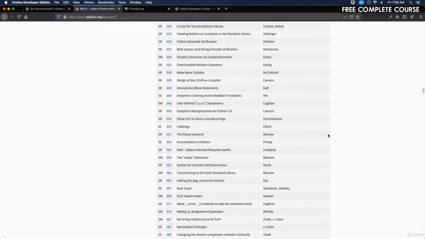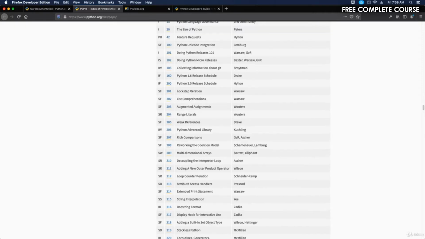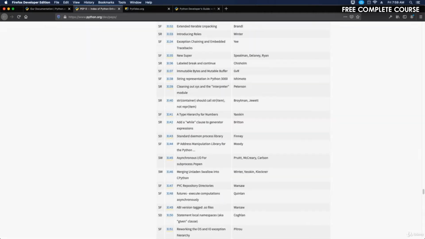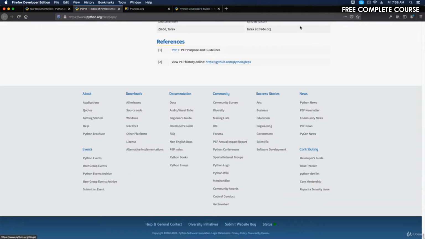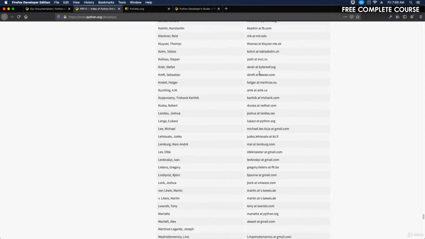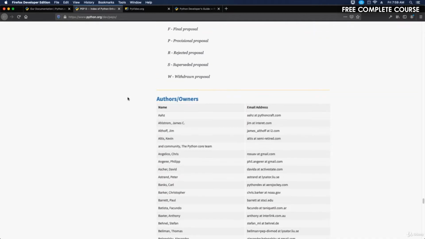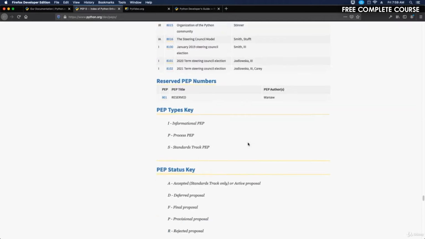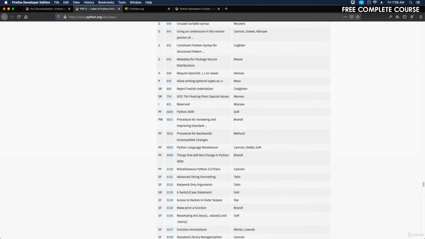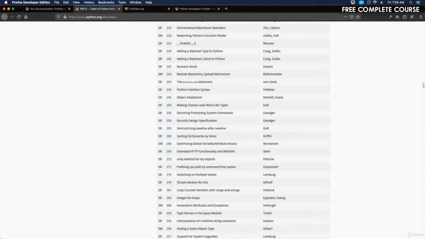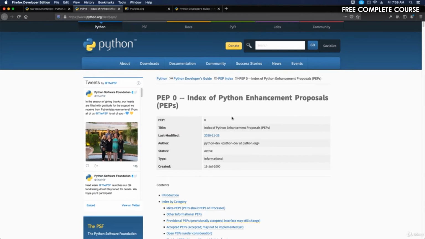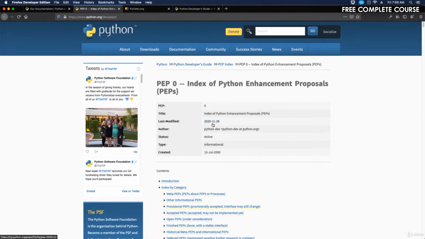So I'm just going to scroll down just so you can kind of see, and I'm going to page down so you can kind of see all the different things that are on here and how much it takes for a great program like this, programming language like this to work. You need a lot of authors and a lot of people, a lot of contributors to make it work. Okay, so I'll just scroll up here. And it was last modified yesterday. So there you go. All right, so I'm going to close that.